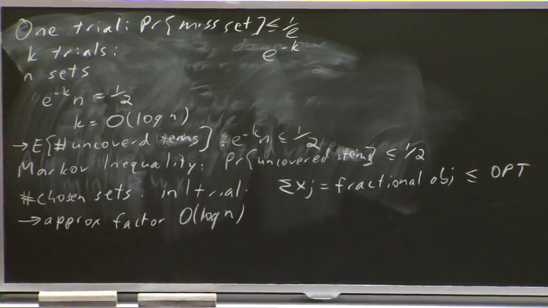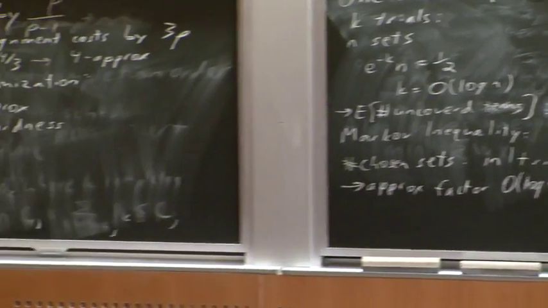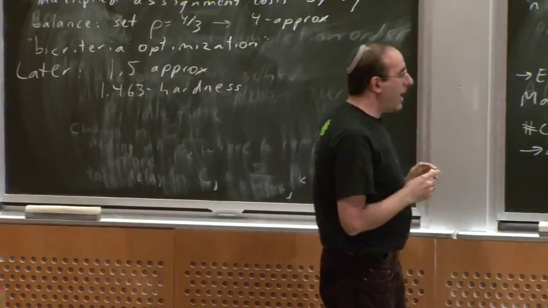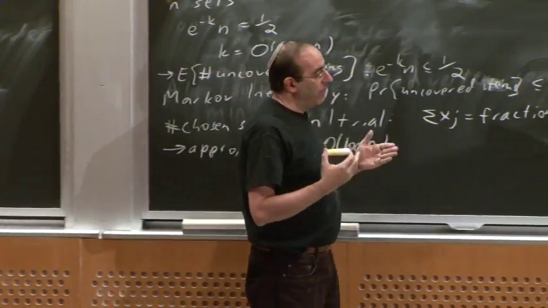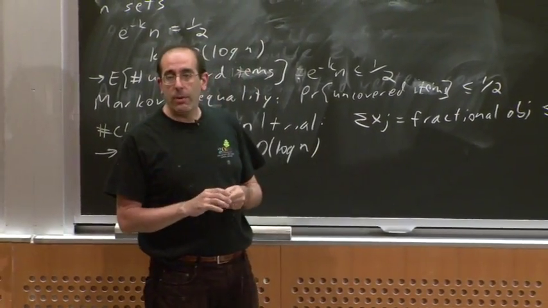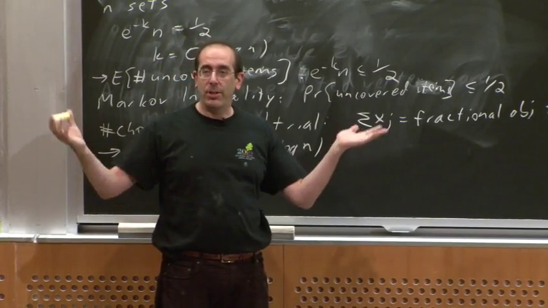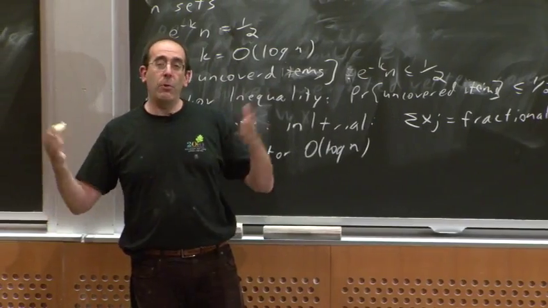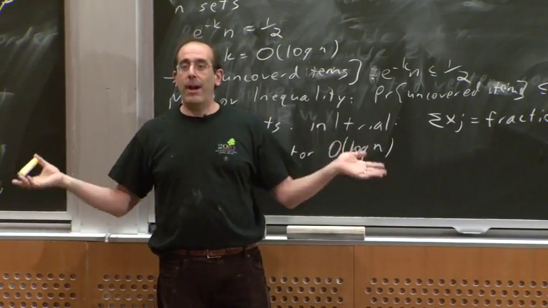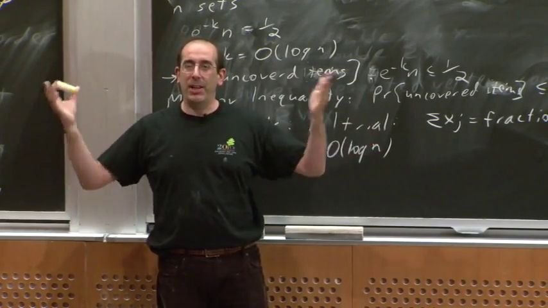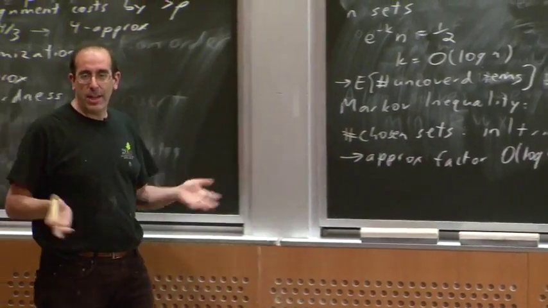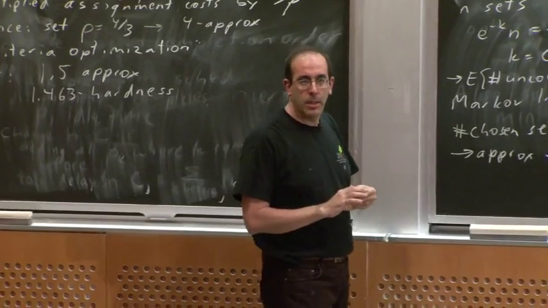Okay, yeah? So do you have to be a bit more careful with the fact that you're dealing with expected numbers of chosen sets? Yes and no. If I want to not be careful, I will say, well, in expectation, I am achieving a log n factor approximation, right? Which for many people would be fine. If you want to, you can say that the Chernoff bound tells me that with high probability I am achieving a log n factor approximation. I didn't want to bother to get into that level of mess in this analysis.